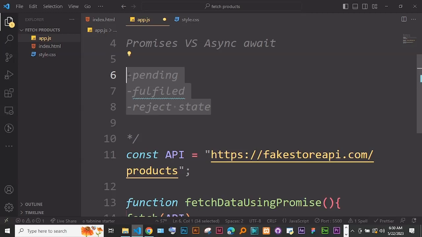When you go for betting, you place a bet, and at that point the betting company makes a promise. Say you are placing a bet on a match. While the match is going on, the promise is in a pending state.